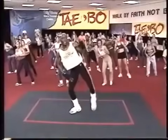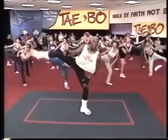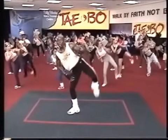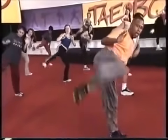2. Uppercut. Go 1, 2. Bend the knees. 3, 4. Bend those knees. 5, 6. Let's take over. 7. Come on, guys. Bend the knees. 1, 2. Let's count now, everybody. Five, come on, 6, right up, right up, right up. Seven, eight, last one. 1, 2, there you go.